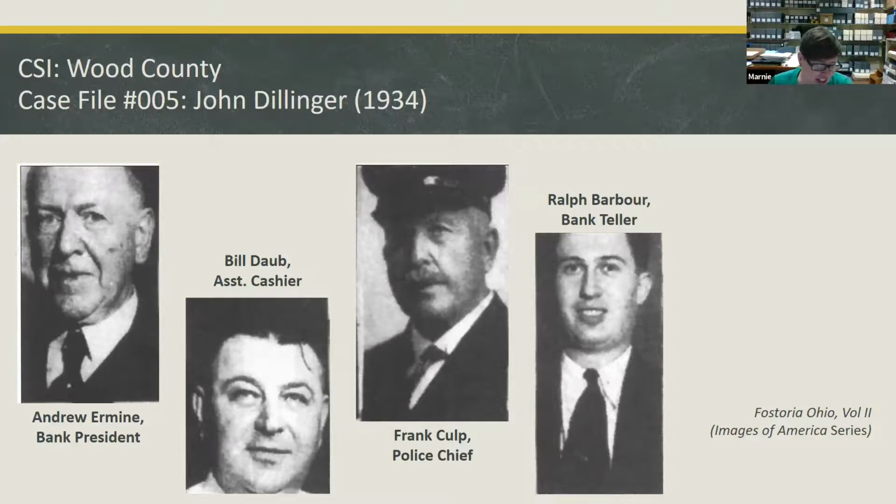But like I said, regardless, this has gone down in Wood County's history as a day that most people believe John Dillinger robbed the First National Bank in Fostoria. But he also did not go on to rob many more banks after this. Only a few months later, on July 22nd, 1934, he was gunned down by the FBI in Chicago. So he didn't do much more after that. And he was then obviously never tried or arrested for this crime in Fostoria.